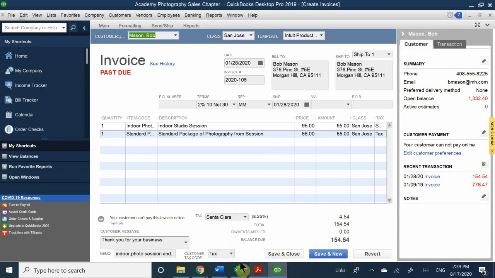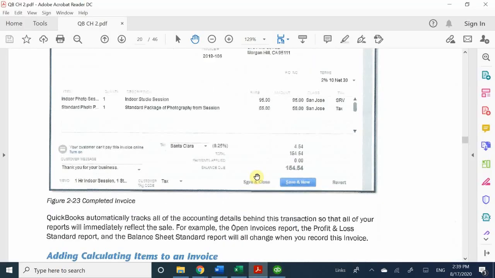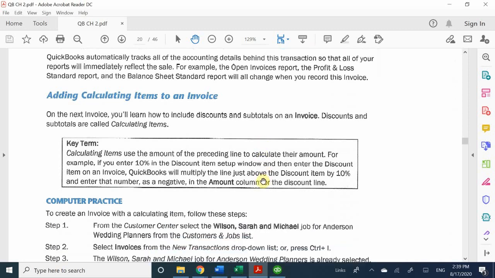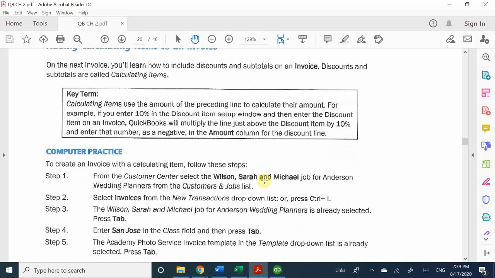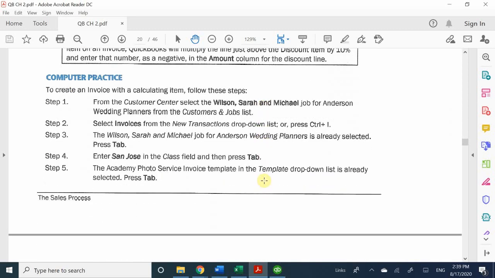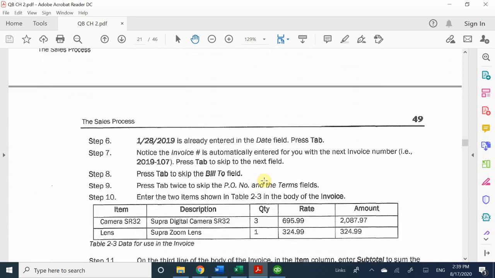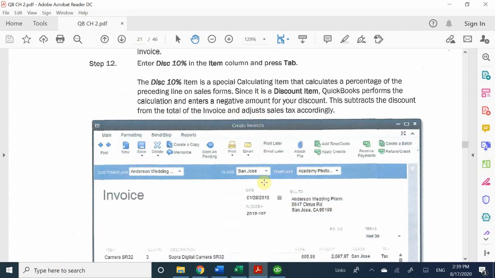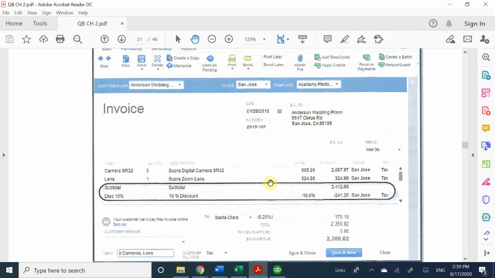All right, so let's go ahead and see what is asked next. Okay, so now it's going to be adding, calculating items to an invoice. I'm not quite sure what that means, but I'm going to go ahead and skip it. I think this is just adding extra things that need to be placed in there.